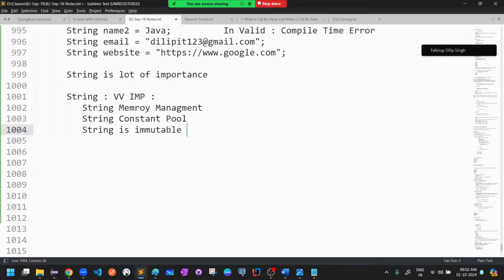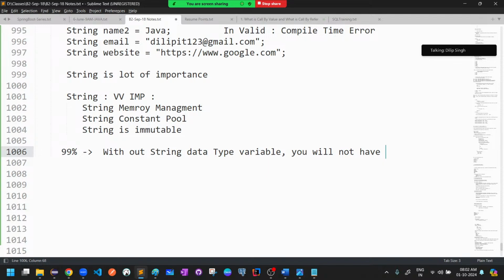That means 95%, 99 percent, I'm telling you, without string data type variables you will not have a real-time program.